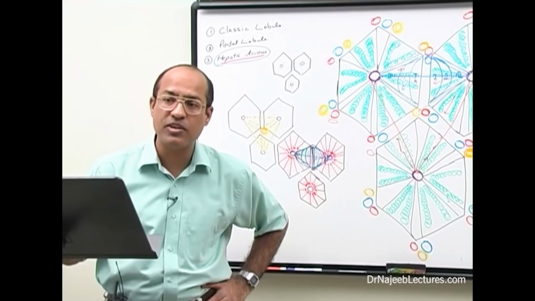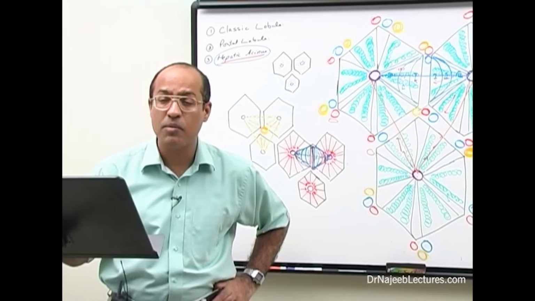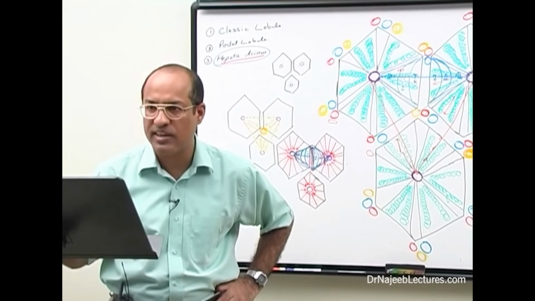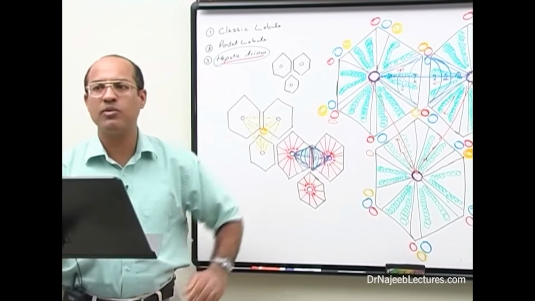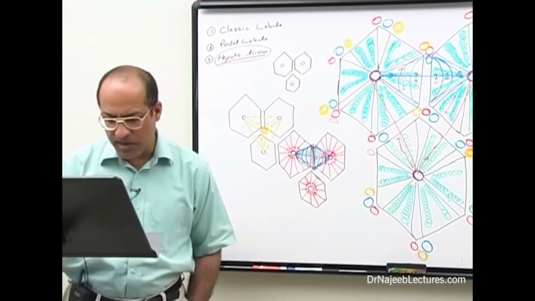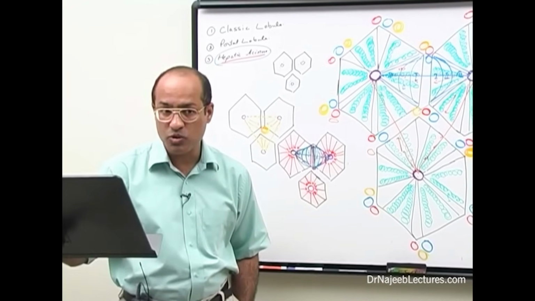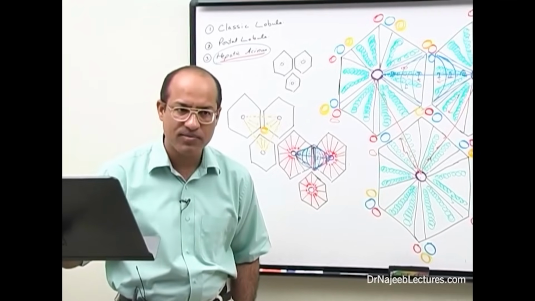We did not even mention that in the deamination of amino acids, ammonia is produced and then urea is produced. That is also a function of hepatocytes, and it secretes urea into the blood, which will eventually pass out through urine. Then it has metabolic functions, like converting glucose into glycogen when the glucose level in the blood is high and the insulin level is high.